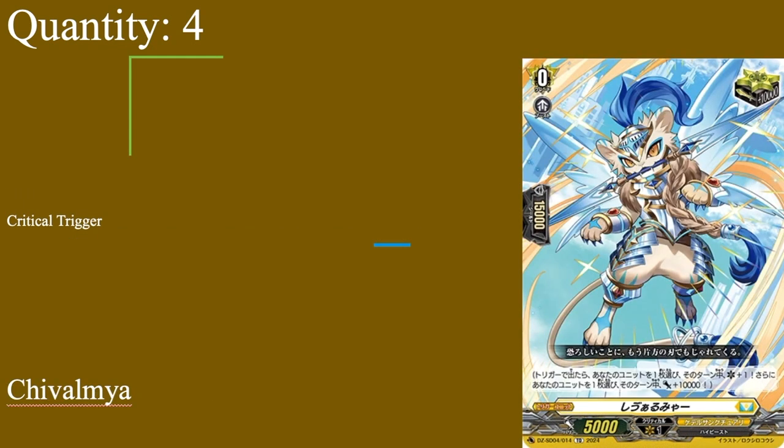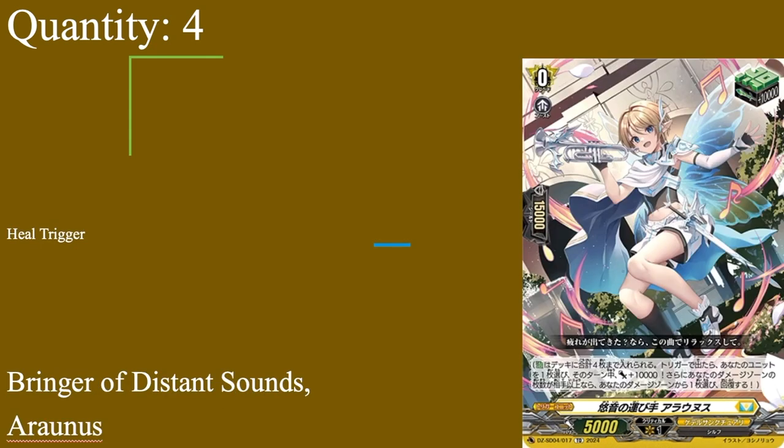So you run the 8 crits for the pressure of the vanguard attacks, and then of course we run 4 heals and bring over distant sounds around us. So grade 0 boost, 50k shield, 5k power. Again, it can be any heal. Raziel uses it, this deck uses it, etc.